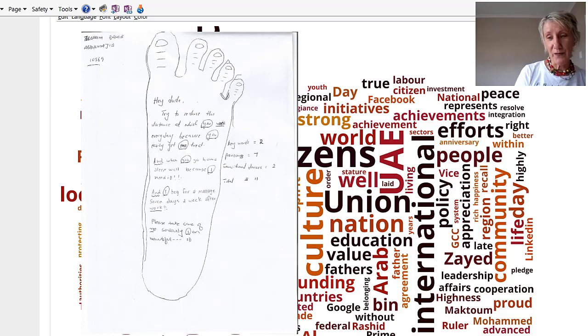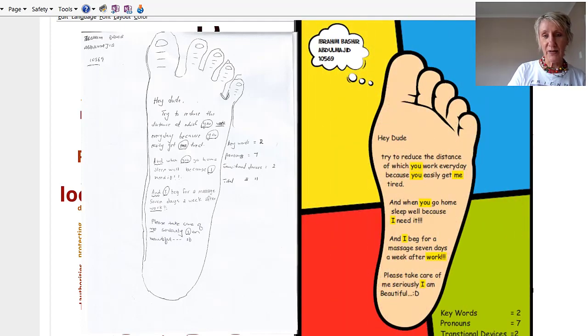Eventually the owner gets their foot back, and they're quite fascinated with the story. There you can see what that foot looks like and the different sentences that arise. And there you can see that's one of my models that I made.